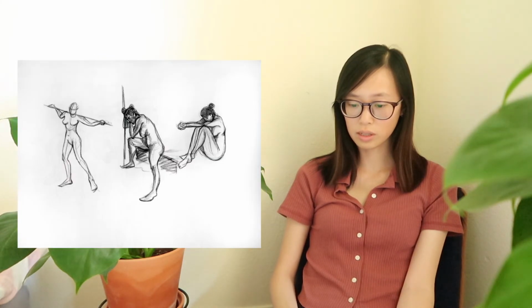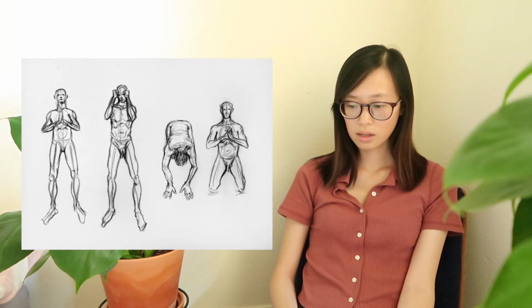Skipping more figure drawings because I don't like them. Oh, okay, so that's it. So in total, this was like 25 pieces, and I think that was the requirement. It was like 15 to 20 something images for a portfolio. And then I also submitted scans of my sketches that we put into a PDF file as well.